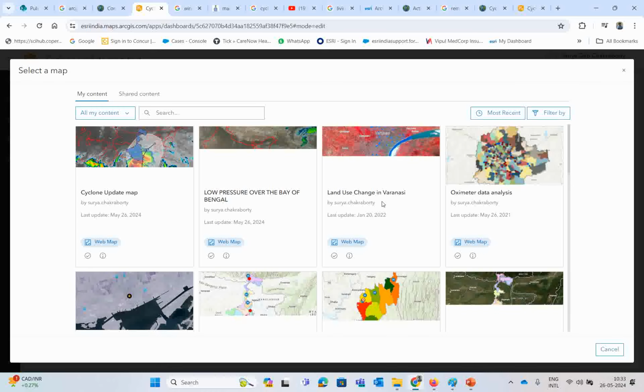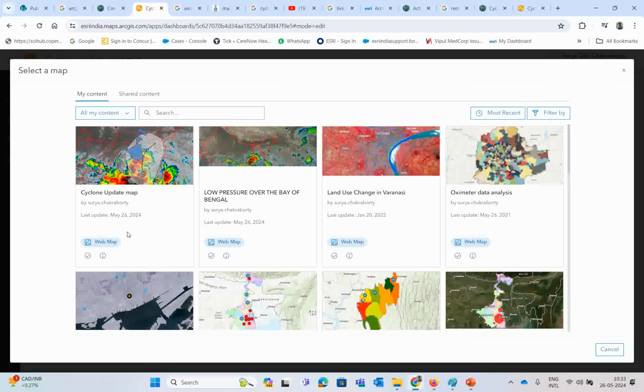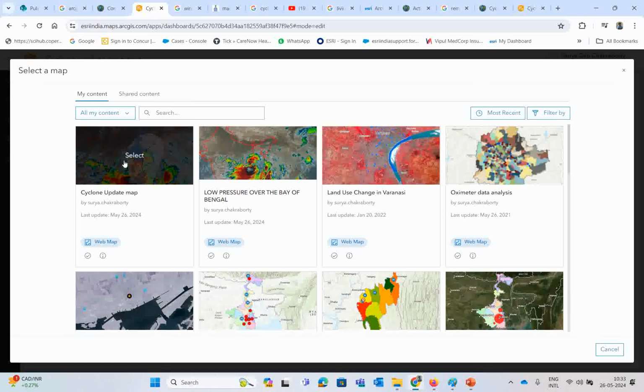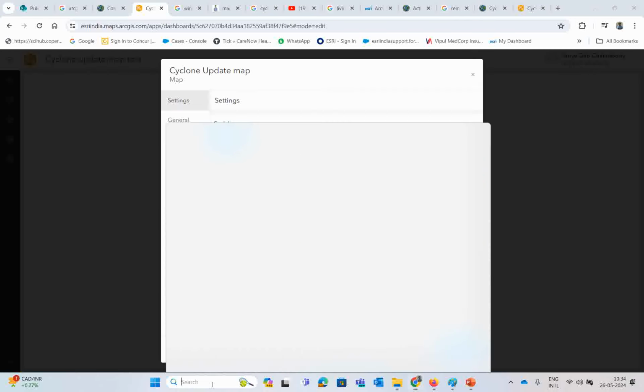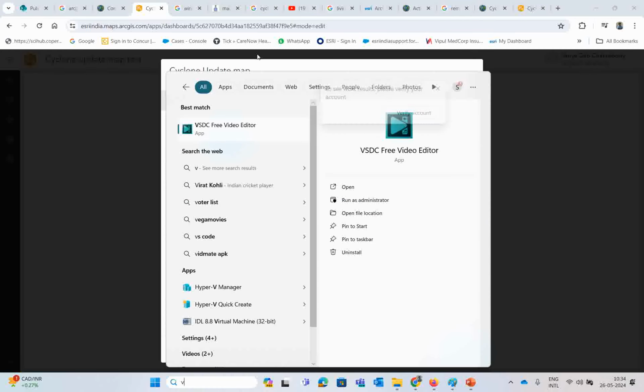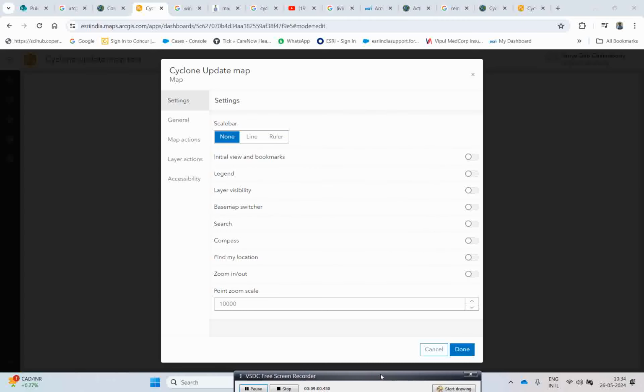The first map I will focus on is this one, my cyclone updated map, so I select that. Within a few seconds it will update the map, as you see here.